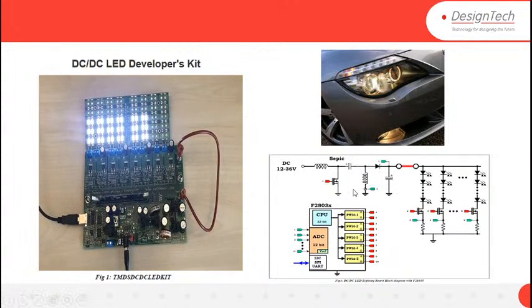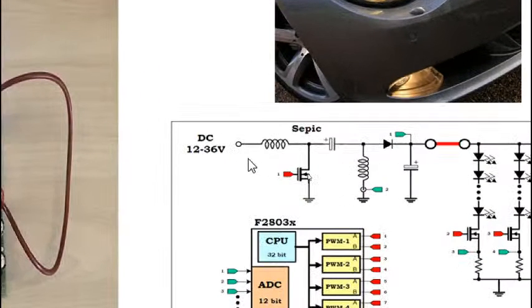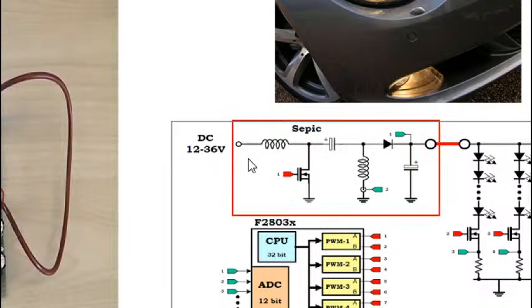In this case, this is a complete circuit. We are going to do analysis of this DC to DC SEPIC converter. There are different kinds of converters. A buck converter gives a constant low voltage from a high voltage. A boost converter goes from low voltage to high voltage. In the same way there is a buck-boost converter. Sometimes I am giving 100 volt as an input and I want 200 volt, or I am giving 100 volt as an input and I want only 50 volt constant at the output. That kind of thing we can do using a buck-boost converter.